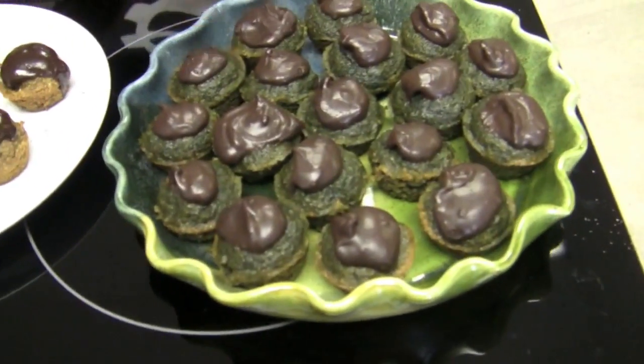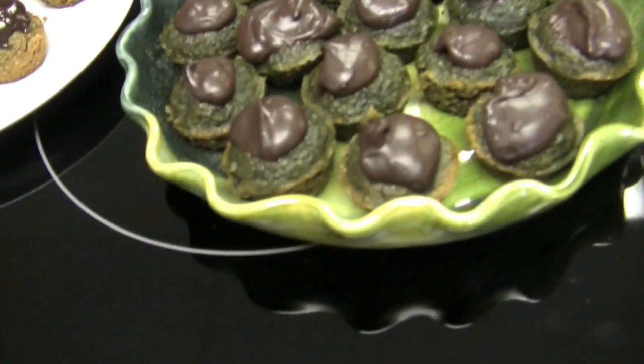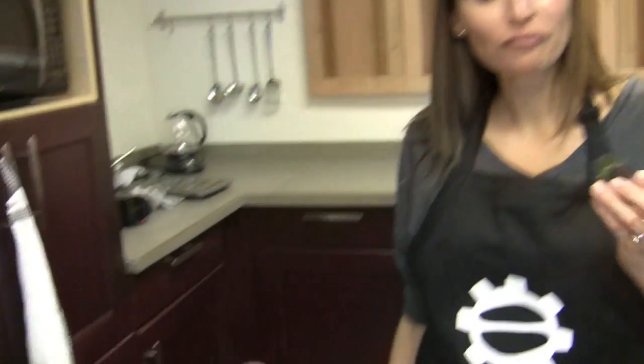You have some you made earlier — look at the color change. They're kind of greenish. These would be perfect for St. Patty's Day. I'm going to grab that one. Mm, it's really good. The muffins themselves are not super sweet — the frosting gives it that perfect amount of sweetness. Wait, there was no sugar in the muffins, was there? No. Okay, that's why. Look at how green it is. If every day is like this being gluten-free, I could do it. I love how green they are — it's really funny, it is cool.